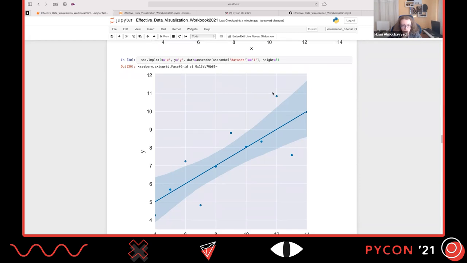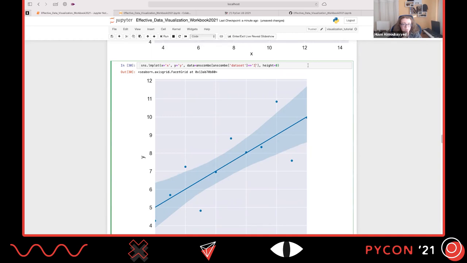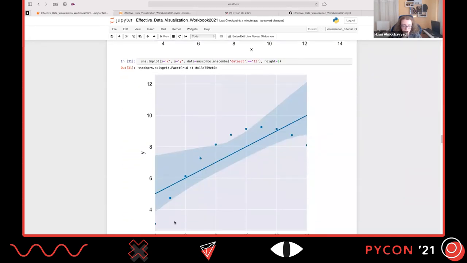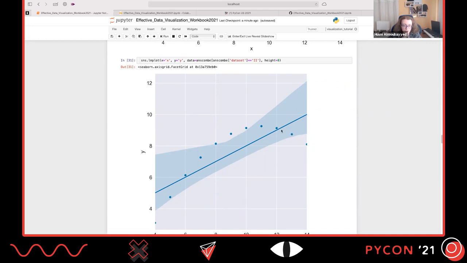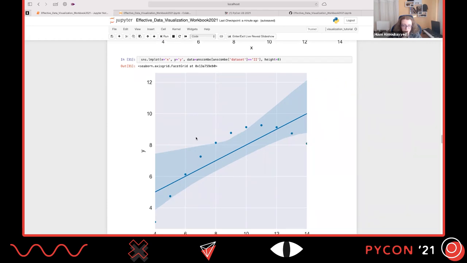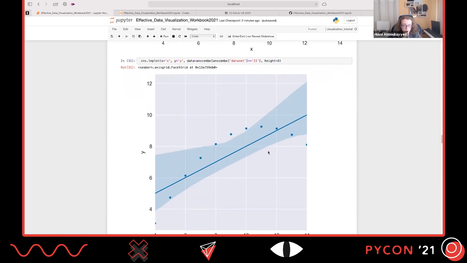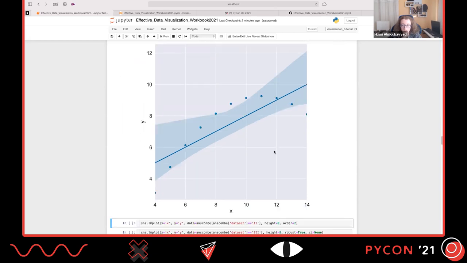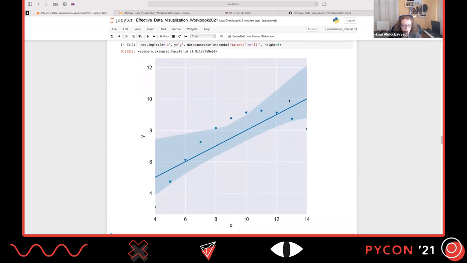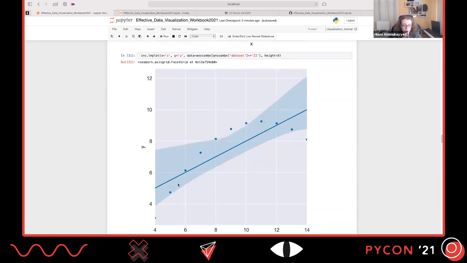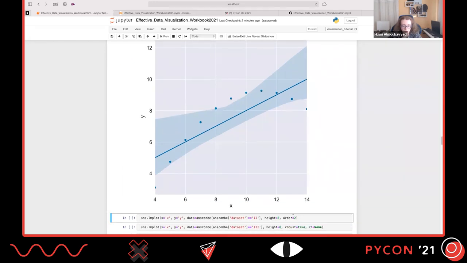So one would think that the second data set is also going to look similar, right? So why don't we try that for the second data set? But if we do that, it actually looks drastically different. It's obviously not a linear model. It's something completely different. It actually looks quadratic. And sorry, I should specify, it is a linear model in the parameters. It's not a linear model in the data. So it's still a linear model, but it's a second order linear model because it's second order in the data. So seaborn actually lets us fit a second order curve through it just by specifying order equals 2.